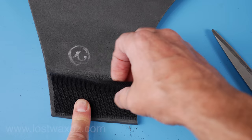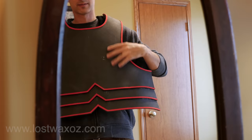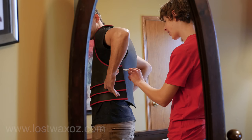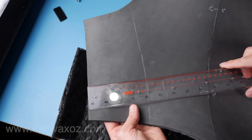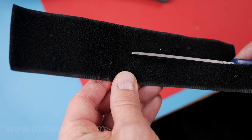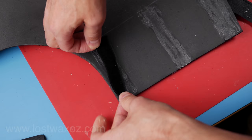Now glue the scratchy kind of velcro to the side of the breastplate. Scratchy velcro also goes on the outside of the shoulder straps of the back plate. Now you can attach the front and back at the shoulders and pop it over your head to try it on. Hire an assistant to mark where the breastplate overlaps the back plate — you can use those marks to figure out the length of velcro strips you're going to need. Sand where the velcro is going to go and glue it down. Make sure you use the fuzzy kind here because if the scratchy kind sticks out a little it'll catch on your clothes. Also remember to keep it curved while the glue cools so it holds its shape.